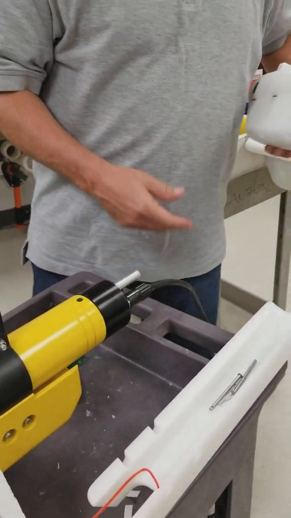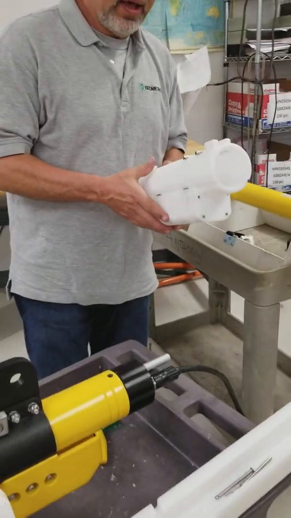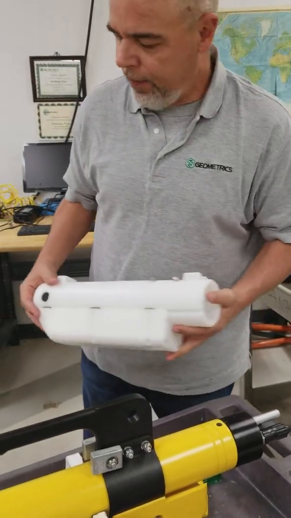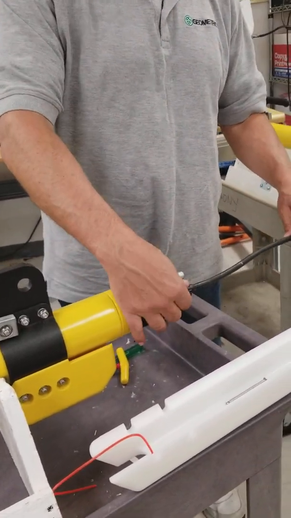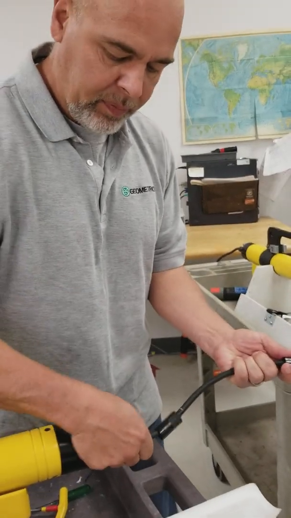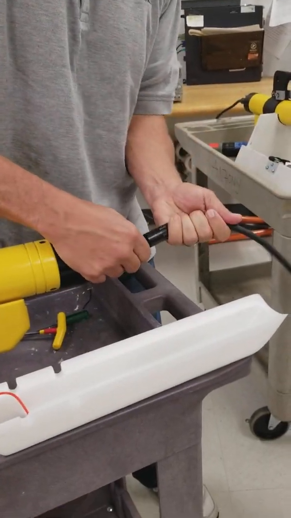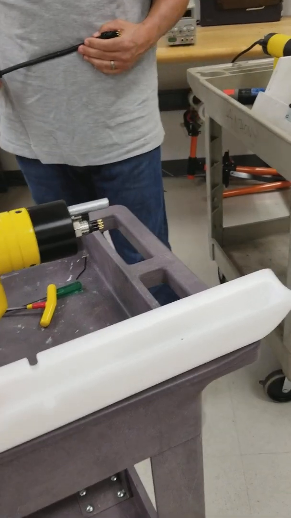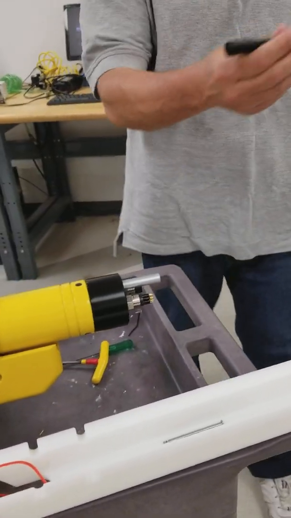So now that the nose is off you can go ahead and have access to the bulkhead. This is what we call the bulkhead and this is the pigtail cable, so you would just pull this off and replace it with a new one.